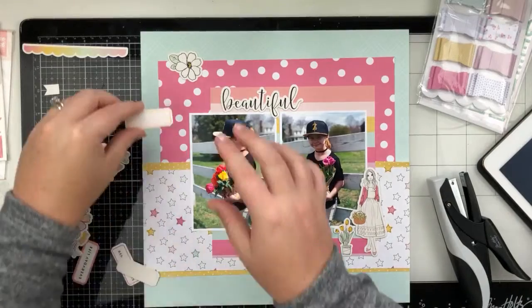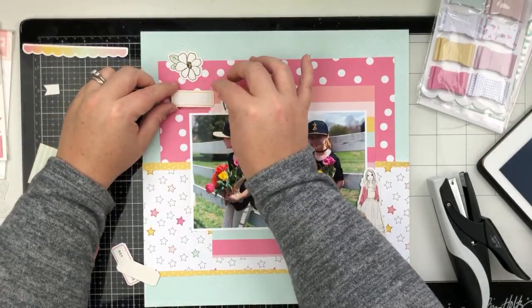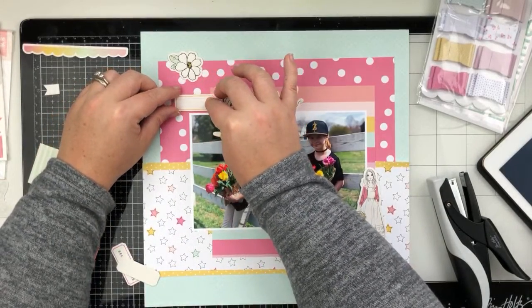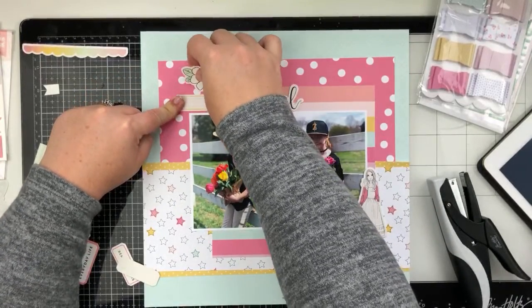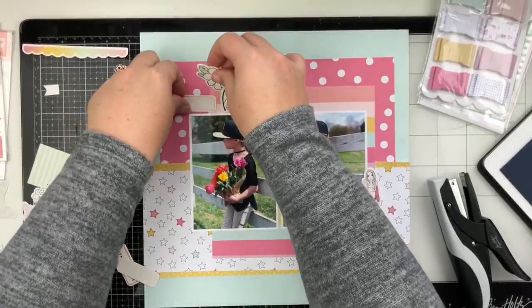Thank you, Michelle. Yeah, usually I'm at everything too. But this is really pretty. And her layout was gorgeous without the mats. I think it's just what you get used to doing, your own kind of style.